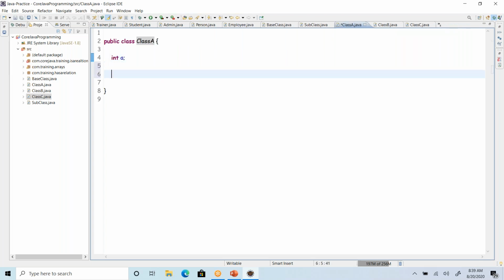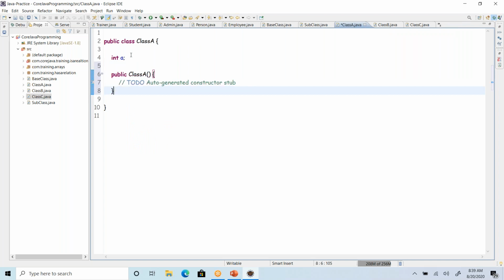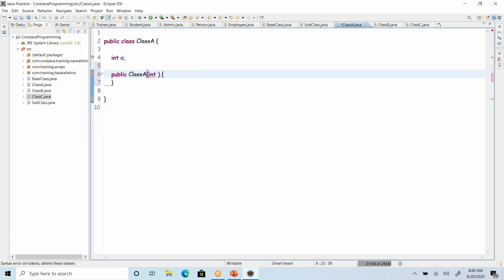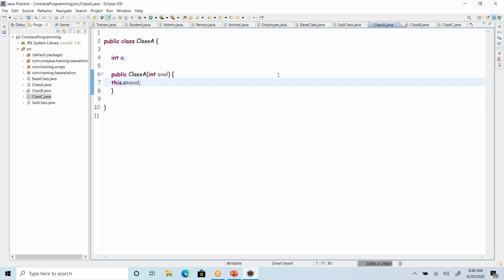Right? Okay, now let me define a constructor in each class. In this constructor, I'm going to initialize my A value: this.A equals A value.